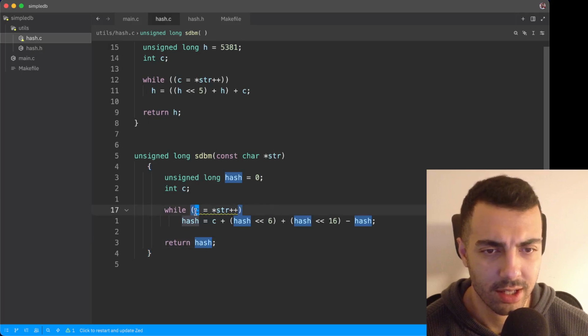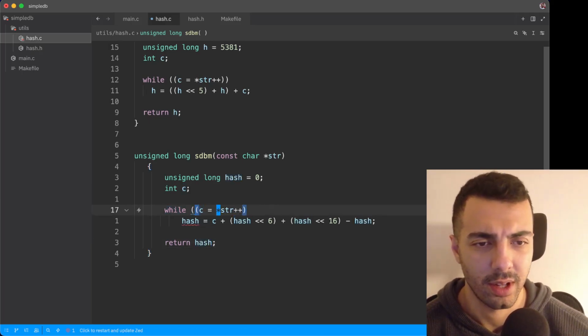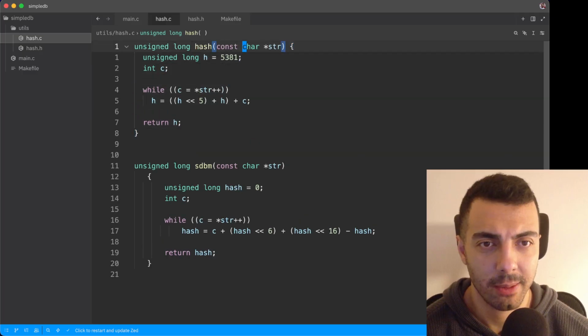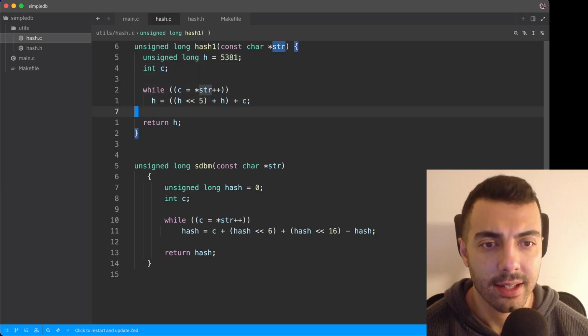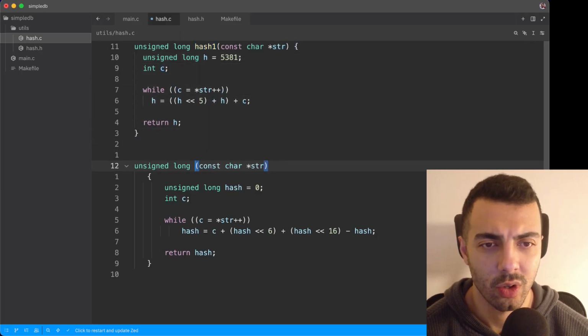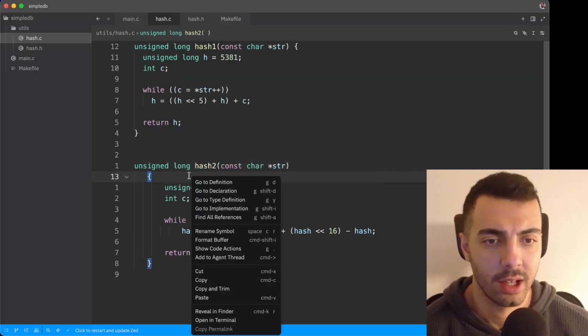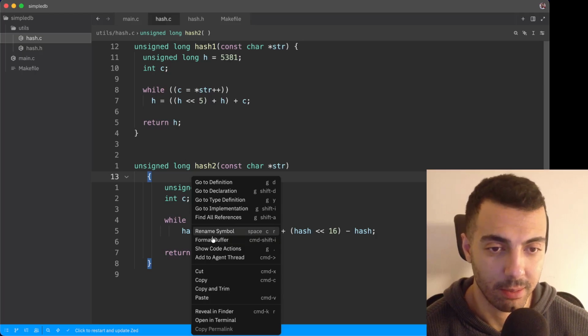Okay, I think we can just simply put it in parentheses, and that should be solved. Exactly. I am going to rename this to hash1 and the second one to hash2, so I can use them quickly instead of guessing or remembering the actual names of them. How can I format this?